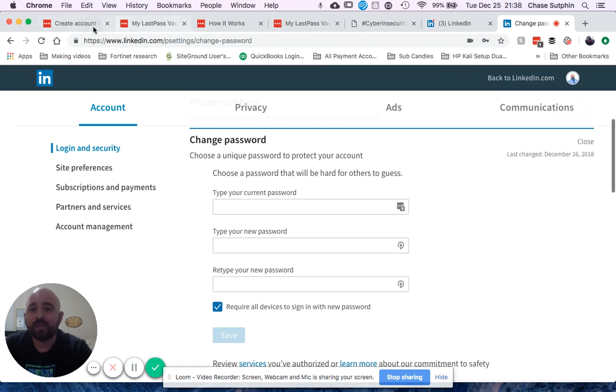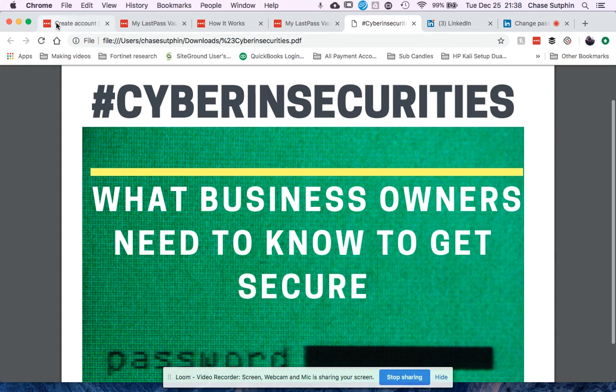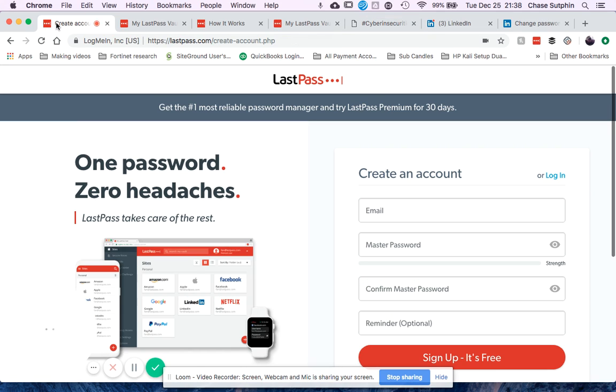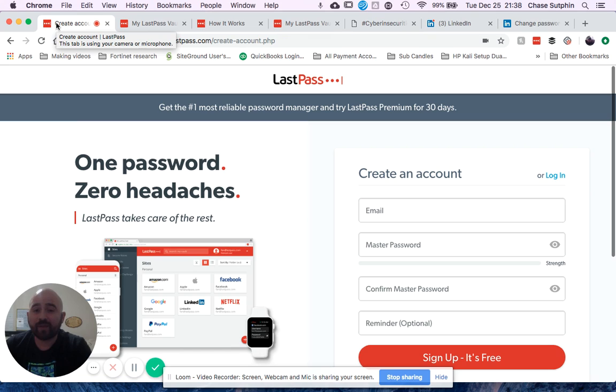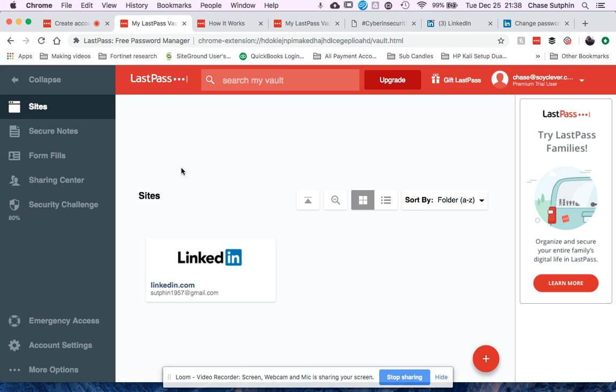It is, in this case, 20 characters or better. So that's a quick way to set up your password in there. Now, one of the things that I suggest to people, and I don't have it set up on this account, I specifically created this new account in LastPass because I wanted to show you how to do some stuff with it. So I want to make sure that I pop over here and show you a couple other things.